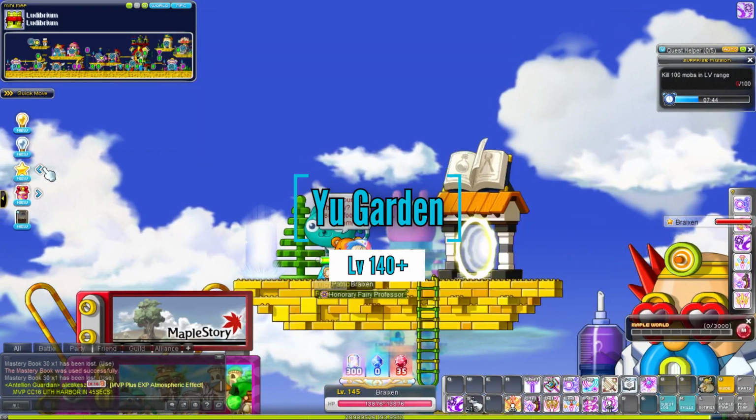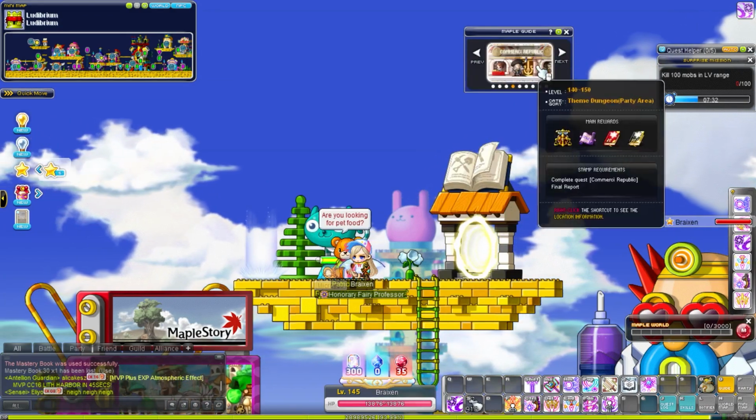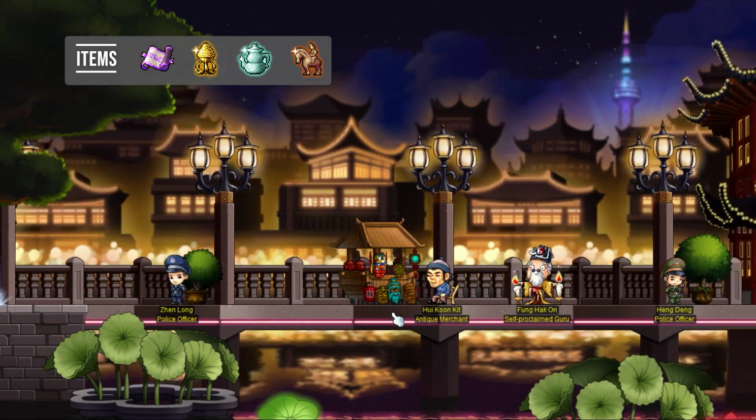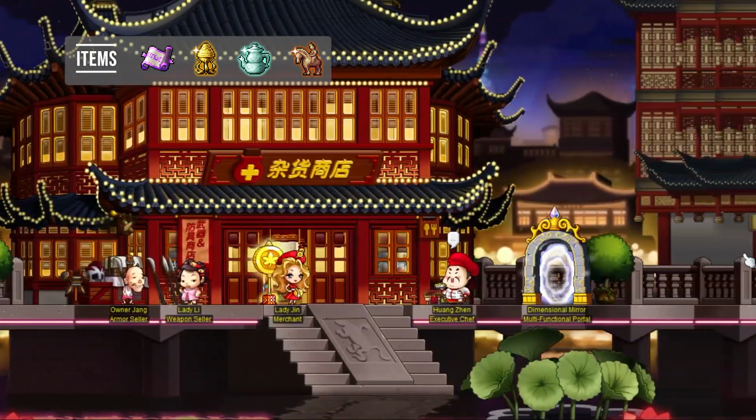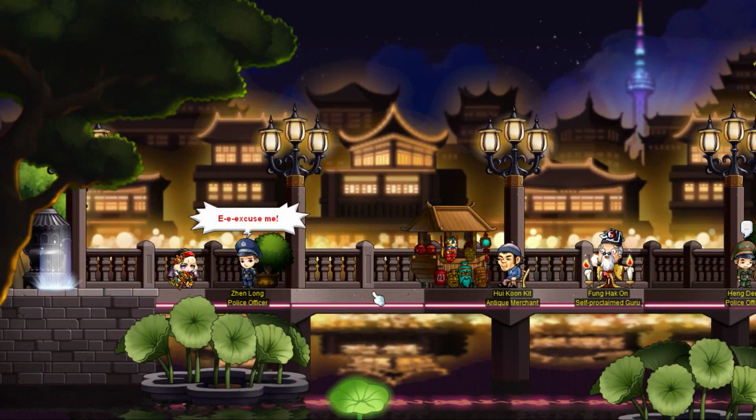Anyway, something I didn't do. Now we got the 3 bosses that I wanted to do for this episode. There's still a lot more bosses we can do. I decided to do 2 more, Yu Garden and Commerci, because they're very short, really easy to do, and I can cover them very fast. Let's start with Yu Garden.